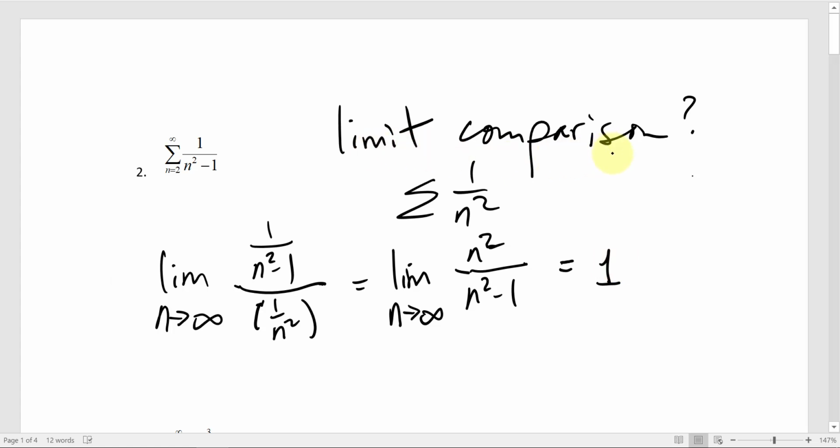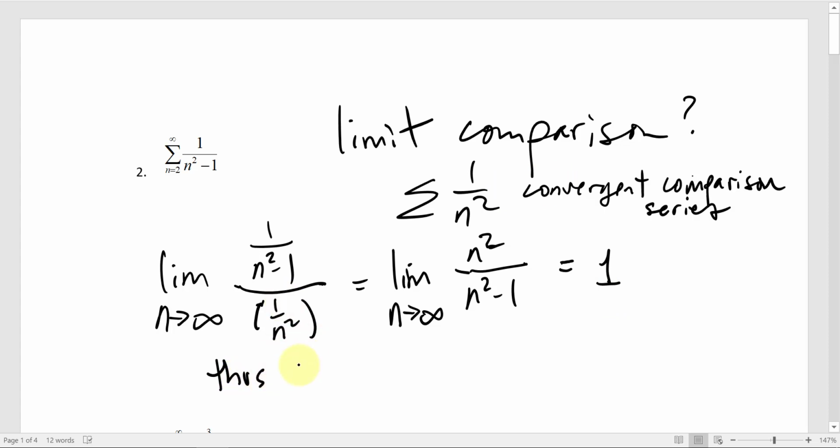Now, here's another really subtle, difficult to remember, and challenging point about this limit comparison. What I just picked was a p-series that converges, and because I got a limit here, the series that we're given will do the same thing as the comparison series. So the conclusion is the given series converges.